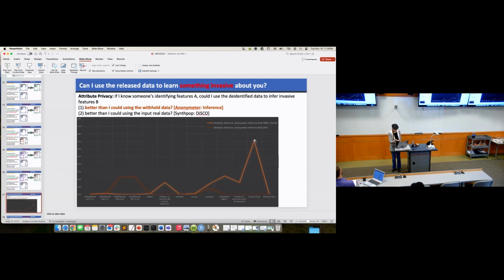This is the ground truth data right here. It should do as badly as possible, and we're seeing up is bad here, down is good. So if we don't de-identify the data at all, if we literally just feed it the ground truth data, and that's a good idea for benchmarking these things, did it recognize that you can definitely infer that attribute if you just have the same data you were given?